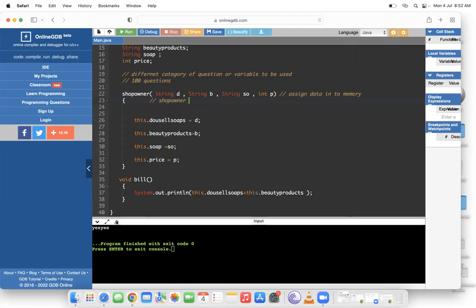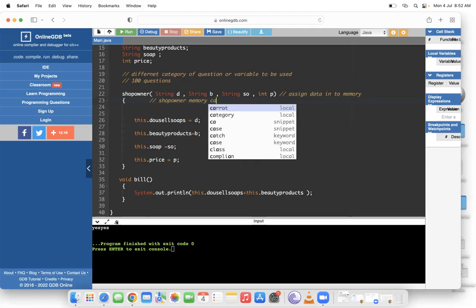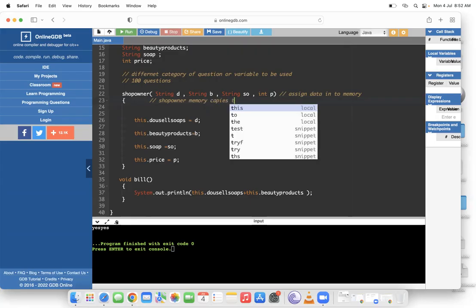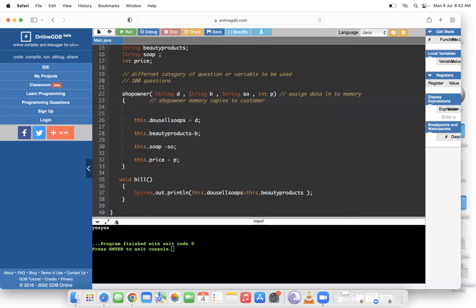First, the shop owner is deciding what answer to give, whether it's yes or no. It's the shop owner's memory, and from the shop owner's memory you copy it to whose memory? The customer's memory, right? So that's the whole point. This is the only difference. That much only, coding is very easy. So we try to make it very simple.